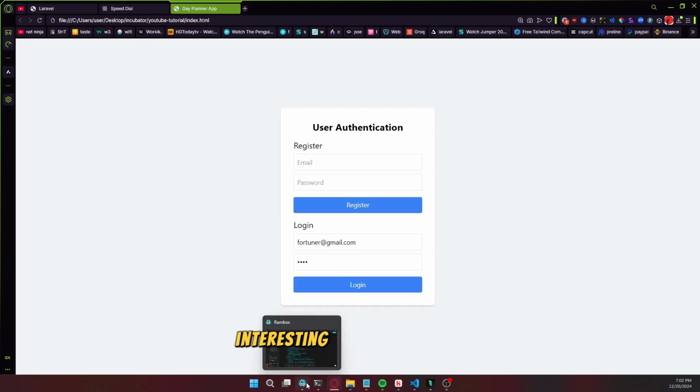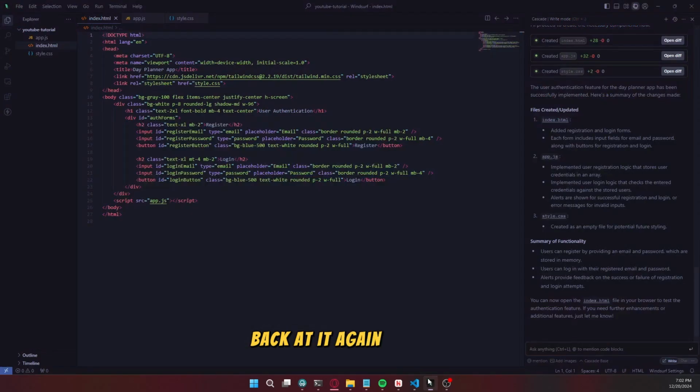I was gonna get redirected to like a dashboard. Interesting. Back at it again. Let's go. Okay, create a beautiful dashboard with Daisy UI to redirect to phone login.